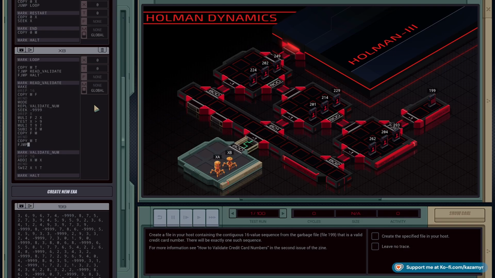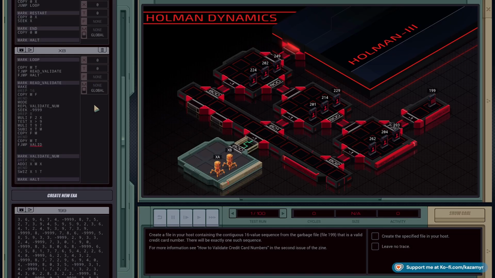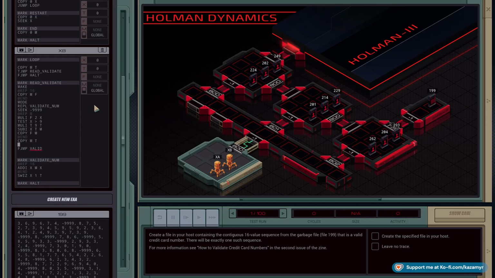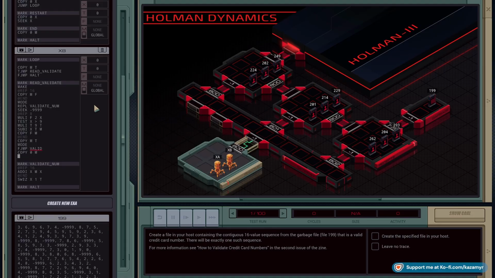Actually, if it's false 0, that means it was valid. If it was invalid, we copy 0. We switch back modes. If it was invalid, we copy 0 to M. And we jump loop.